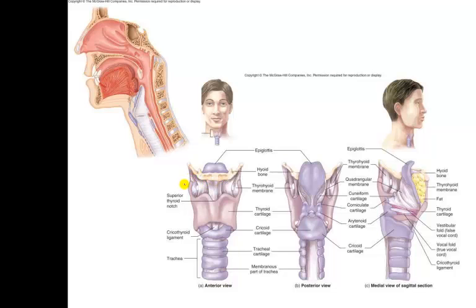The largest part of the larynx is this big plate of cartilage, so it's called the thyroid cartilage. It's at the front. If you feel the front of your neck, men particularly can feel a pointy part called the superior thyroid notch. It comes up to a point, so women should be able to palpate it too, but it's more prominent in men.